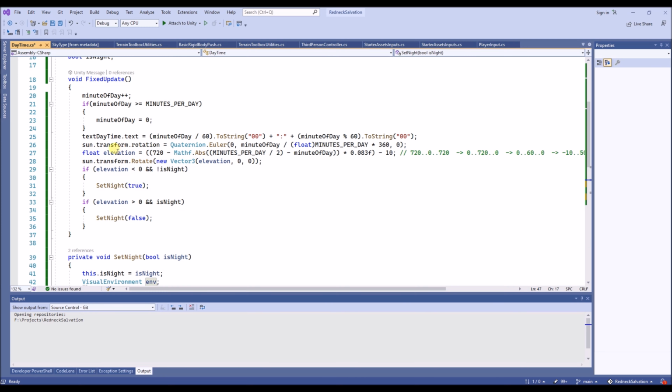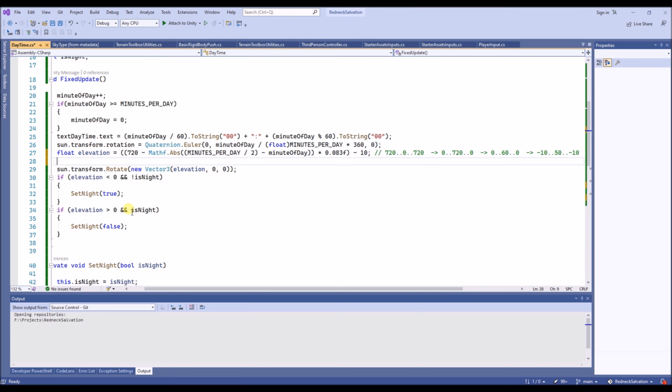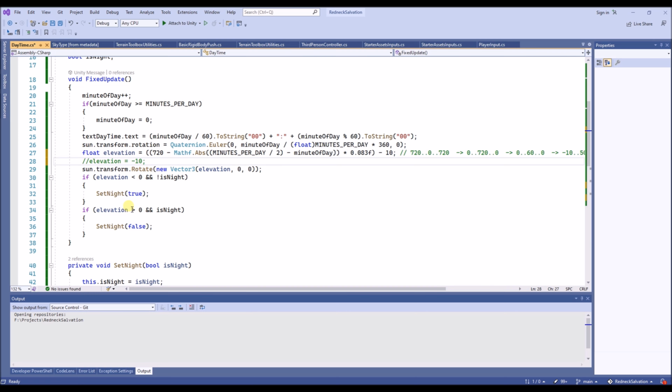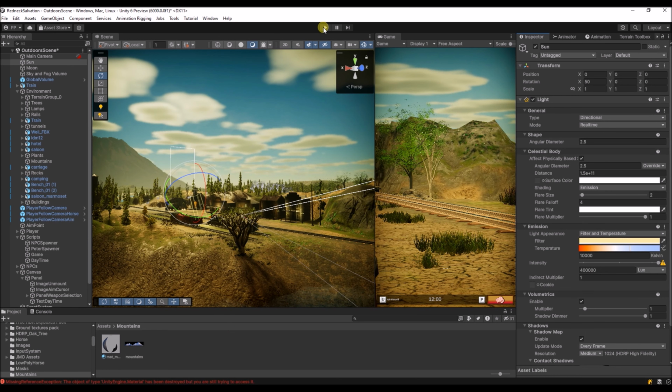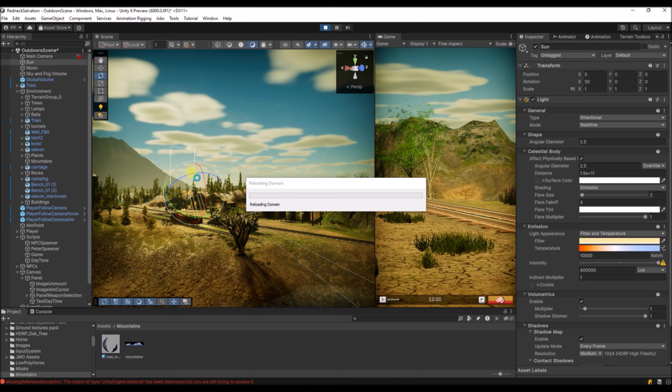Now let's change this for a second. Let's make the elevation -10 always for now, so we can take a look at the night scene and see if it's looking good or not.